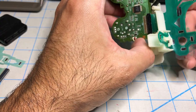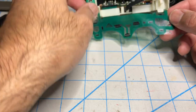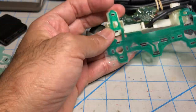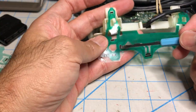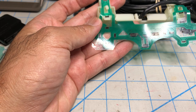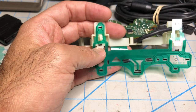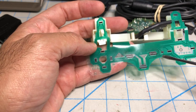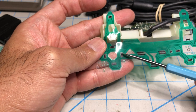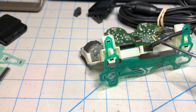So before we get into that, let's talk about this part here and why it dies. After a lot of testing, what I learned is that on this controller, this is your D-pad and this is your triangle, square, circle, X, select, start, the analog button, and these are your triggers, basically. The buttons have this rectangular part, which is actually a potentiometer. There's a resistor in between here and here. Normally it's like 10K, and I'll show you what I mean.